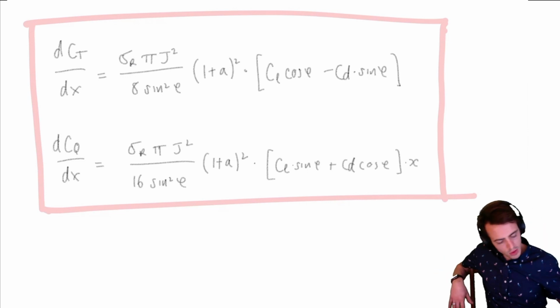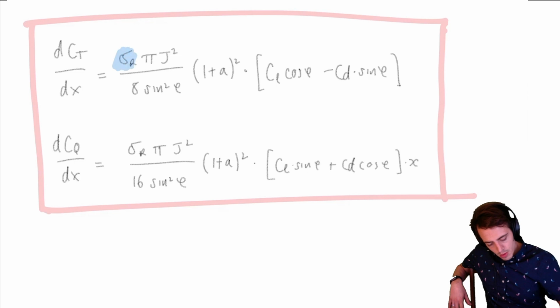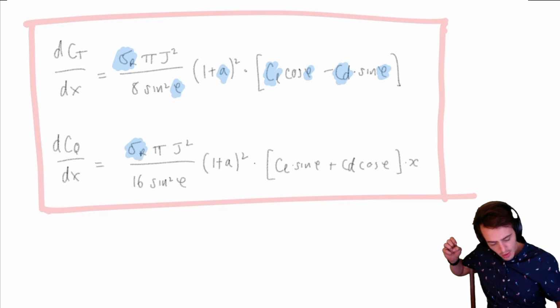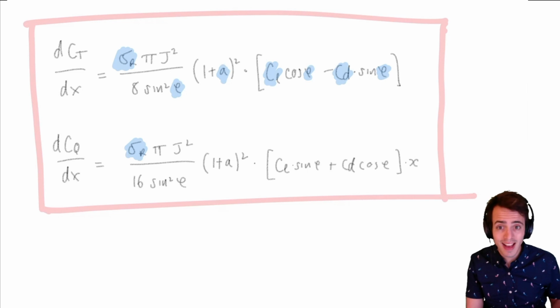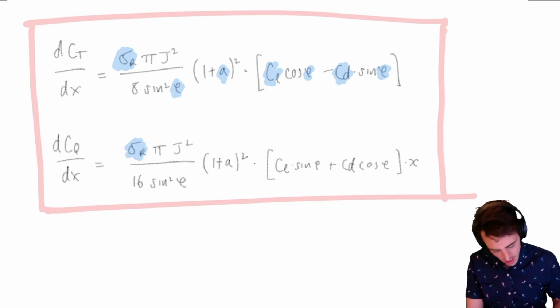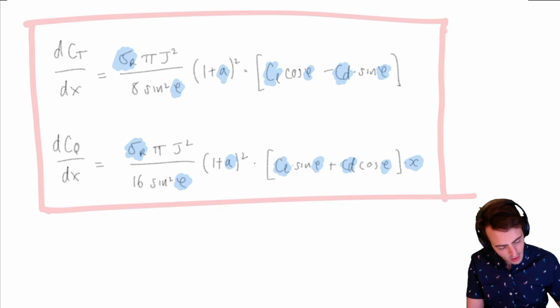So let's have a look at what we've got in here. I'm going to highlight some terms. Let's use blue. So yeah, solidity, advance ratio, the axial induction factor, the lift, again the advance ratio, the drag, and the advance ratio. Yep, sorry, not the advance ratio, the advance angle. So the advance ratio is J, the advance angle is phi. So let me just highlight all these terms, and the reason I'm highlighting them is because these are things that change as a function of x.